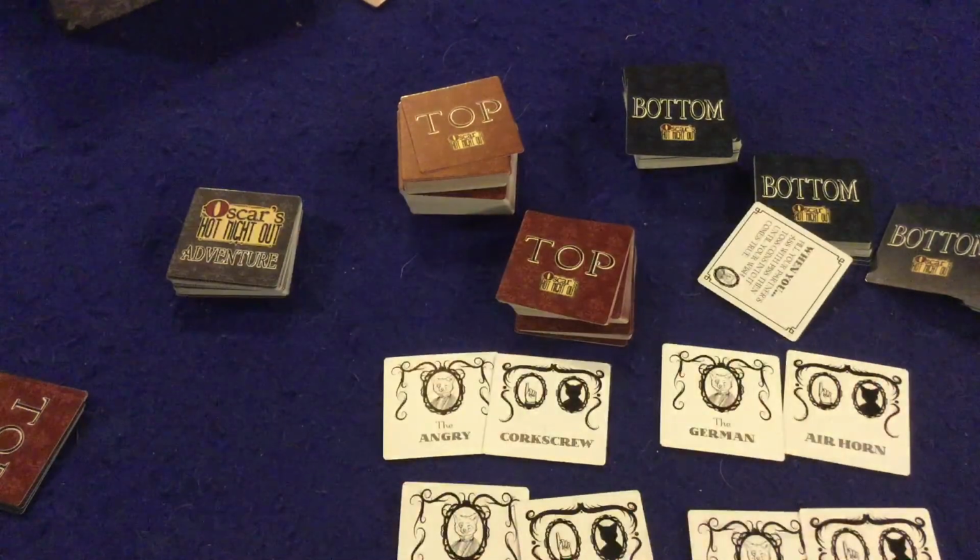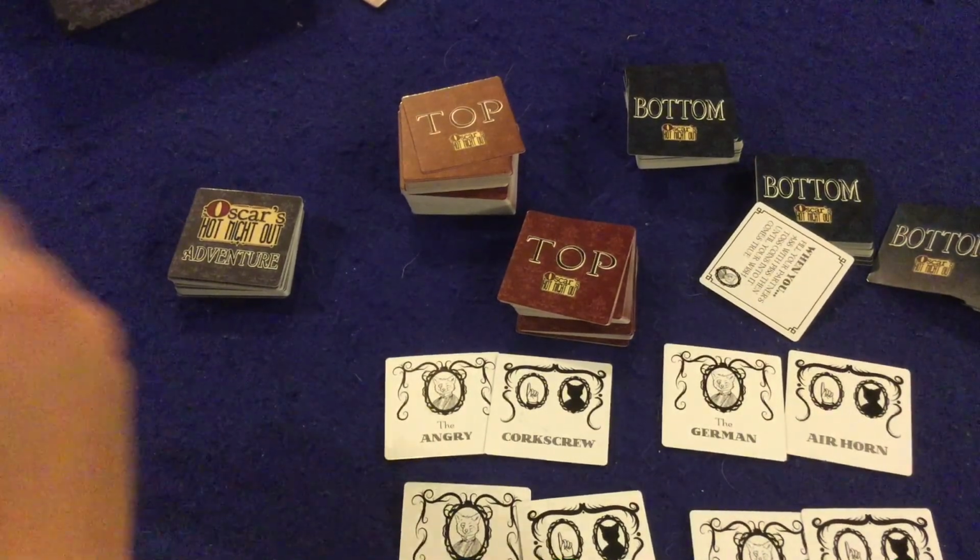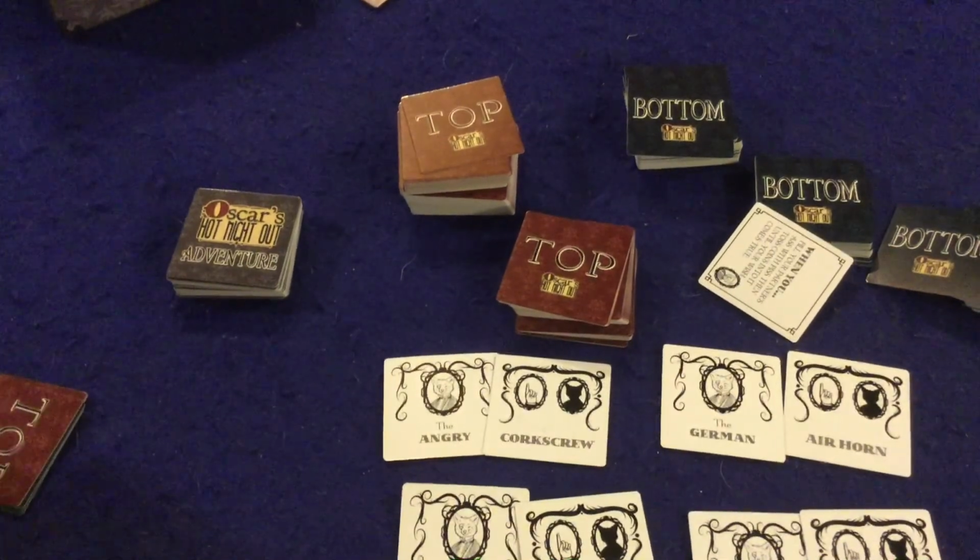That is a victory point, and you're going to go to X amount of points. It really depends on how many players you're playing with. If you're playing at the lower player counts, obviously you need a higher score. If you're playing at the higher player counts, then you need to get the lower score.